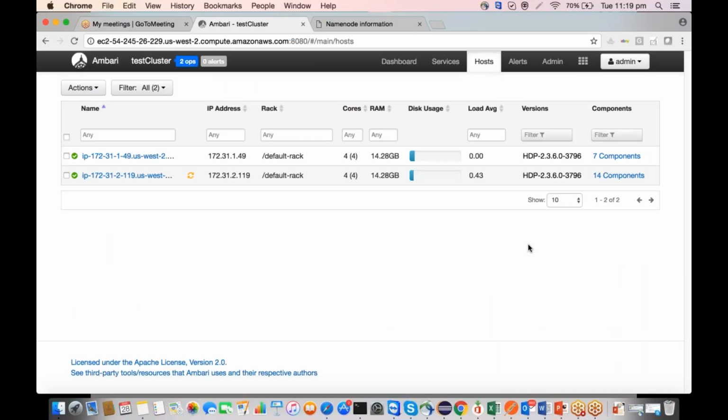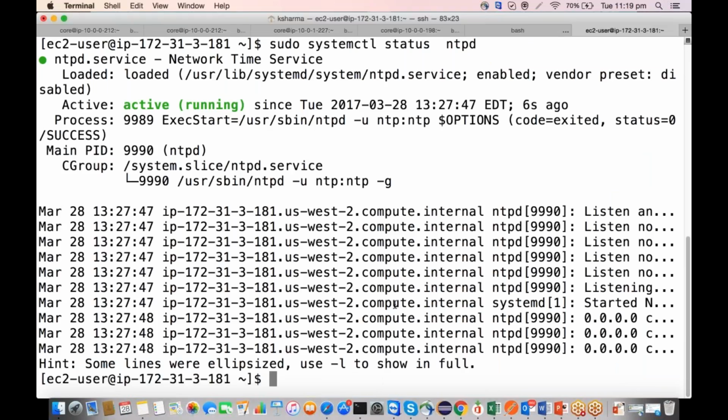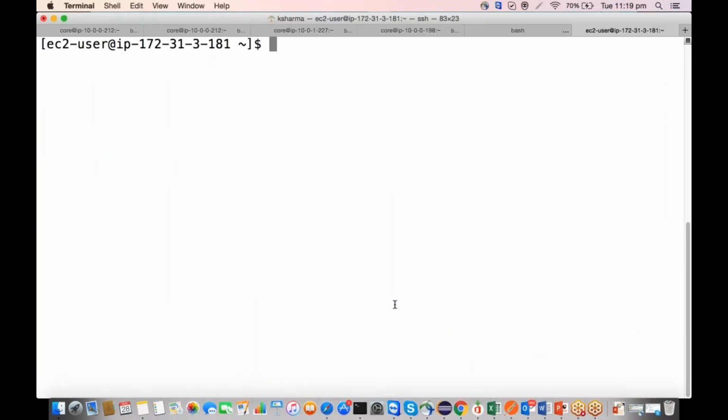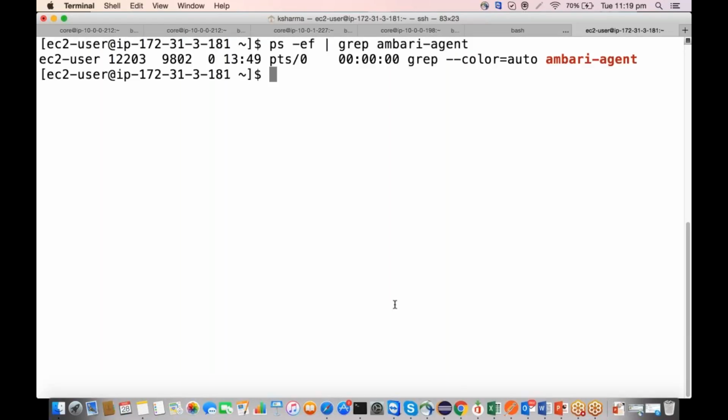Okay, I pressed OK. I can go to this machine and I can see ps -ef | grep ambari-agent. Okay, it's not running. Service ambari-agent start.